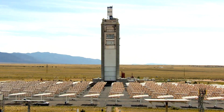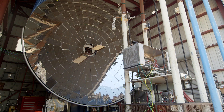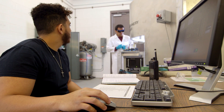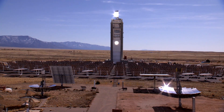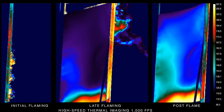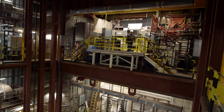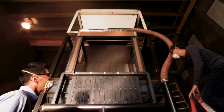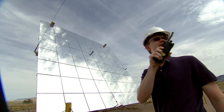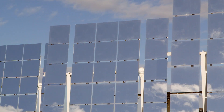We have a solar power tower featuring 218 heliostats. We also have a solar furnace, a solar simulator, and many other test capabilities that can test very high flux levels up to 600 watts per centimeter squared and can test temperatures on materials up to as high as 2,000 to 3,000 degrees Celsius. We believe that the work we do here will make a difference in the world, whether in energy and climate security as well as other global security challenges. We all need to pull together to solve the problems we face and create a bright future — this is one piece of the puzzle.